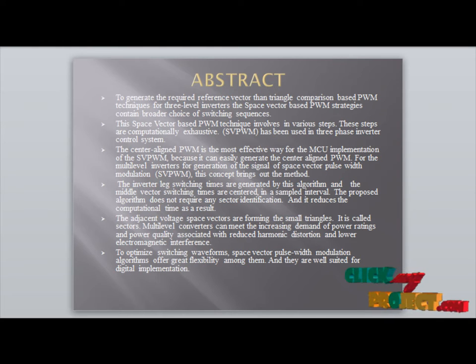The center alignment of PWM is the most effective way for MCU implementation because it can easily generate center aligned PWM. So for multi-level generation, the space vector is a pulse width modulation. The inverter leg switching times are generated by this algorithm, and the middle vector switching times are concentrated in the sample interval. The adjacent voltage space vectors form small triangles, which are called sectors.